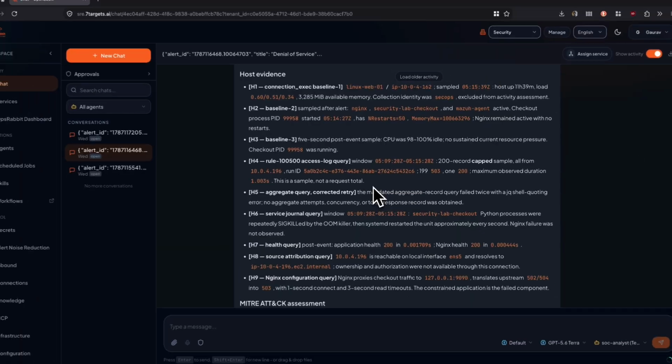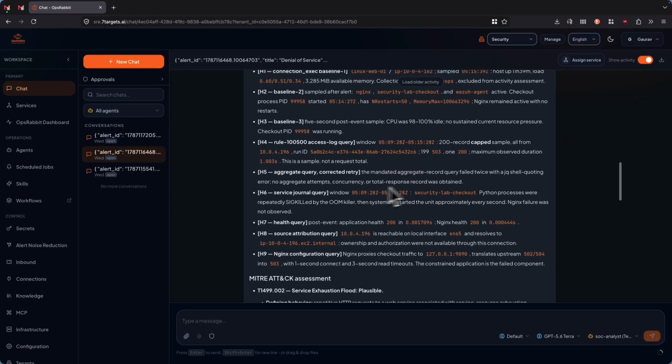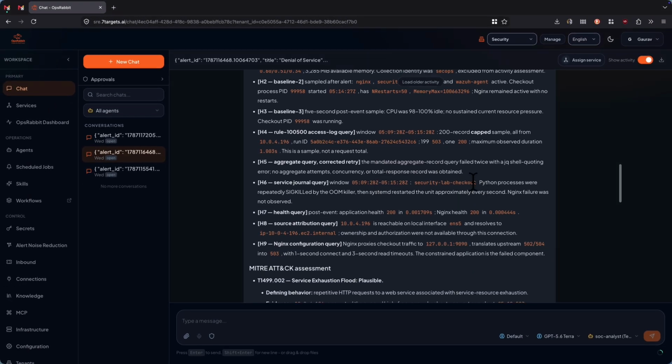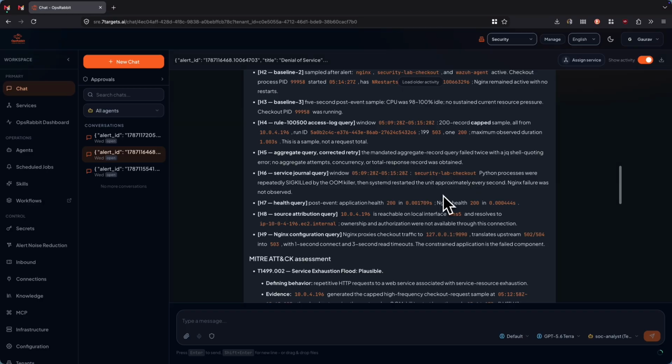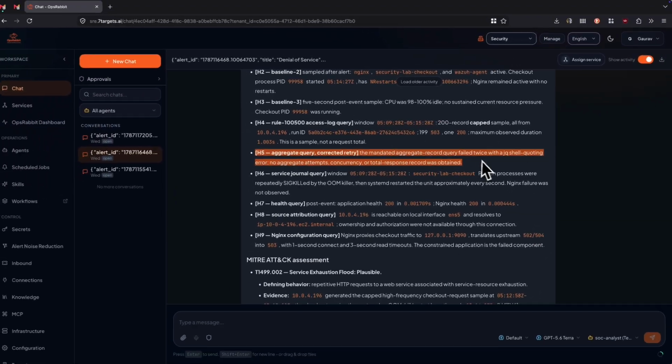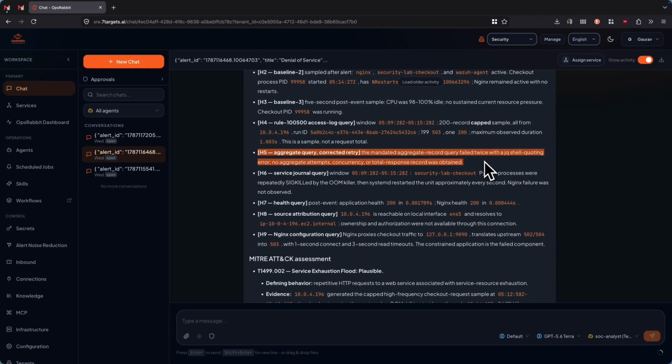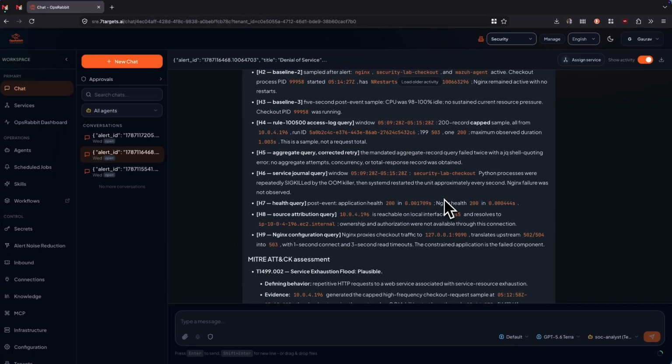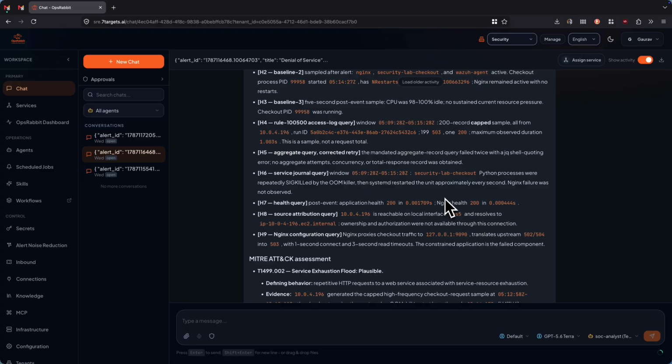But wait, is 200 records the total attack? Because that seems really low to crash a server. Oh, no, it's definitely not the total. And this is actually why the confidence is bounded at medium. There was a failed aggregate query. Oh, is that the jq shell quoting error mentioned in the notes? Exactly. It's like your digital detective dropped their notepad in the middle of a vital interview. Because of that tiny jq formatting bug, the tool couldn't pull the total network flow counts. Ah, okay. So the totals are missing.